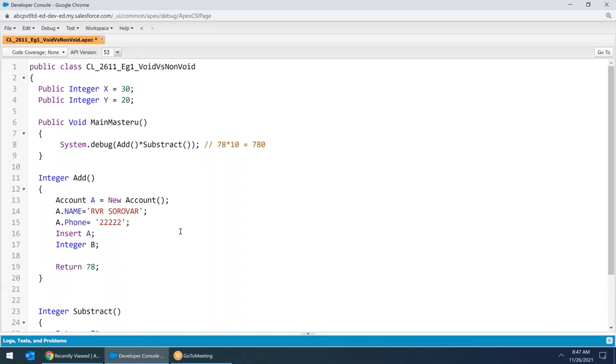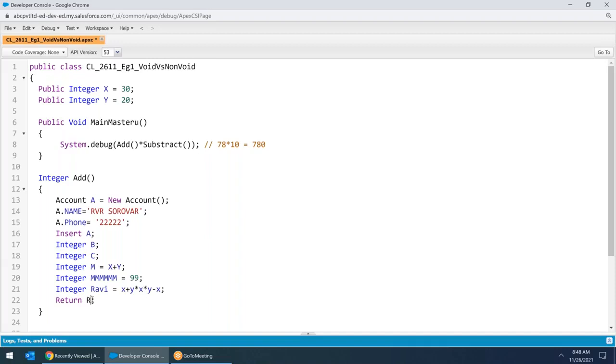Integer B, integer C, integer M equals X plus Y, integer M equals 99, integer Ravi equals X plus Y into X into Y minus X. Control S, I'm saving. Now, what do you want to return? What do you want to return?